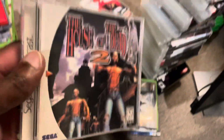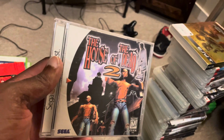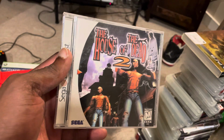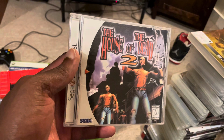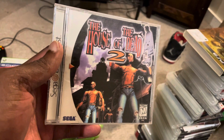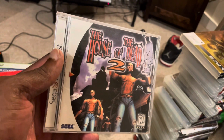Okay, this one definitely shocked the fire out of me. I remember posting the video on this find. I think I got this game the same day that I got that SpiderMan animated series. I just walked into that GameStop and they had more retro than probably most retro stores today. They had an original yellow Game Boy. They had Dreamcast games, Sega Genesis games, NES games, Game Boy Advance games. That store that day was the closest thing I had ever felt to a retro GameStop with the amount of retro games they had there.